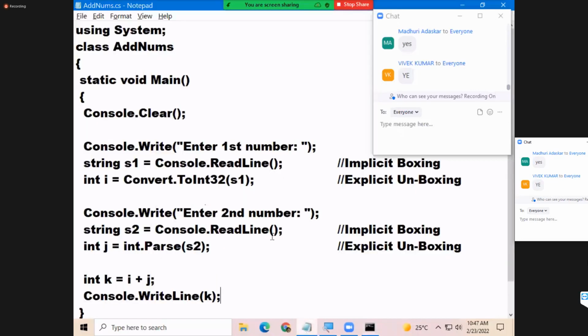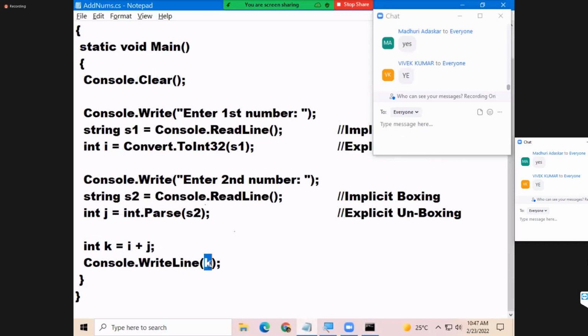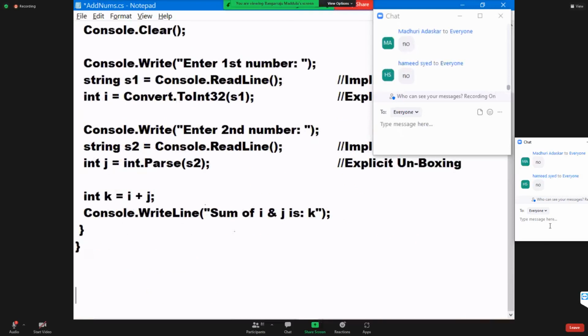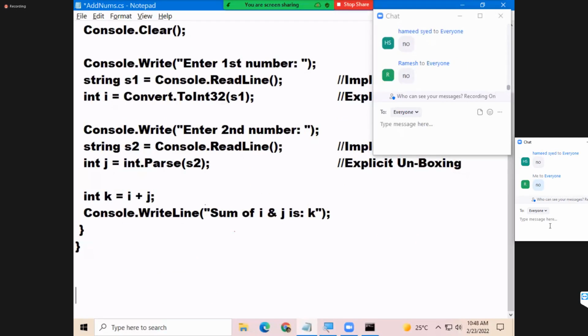Hey guys, watch. To achieve that, can I write like this? All of you, carefully observe: Sum of i and j is k. Go on, answer me. Can I write like this? I'm telling you, be active. Open your mouth and answer. Right or wrong? No, we can't write it. Why? If you write like this, it will print sum of i and j is k only. It won't print the results there.